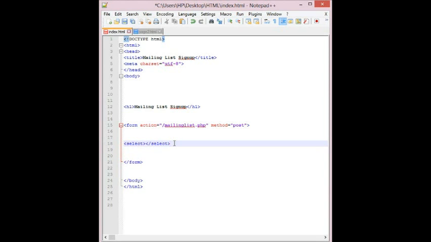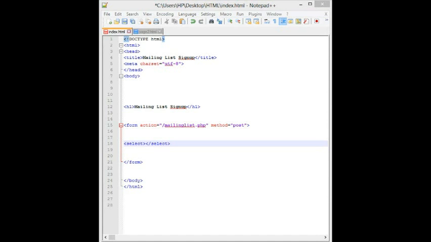So this is the element. Whether the menu pulls down or scrolls is the result of how you specify its size and whether you allow more than one option to be selected. Now let's take a look at both menu types. First of all, we'll talk about drop-down menus. The select element displays as a drop-down menu, also called a pull-down menu, by default when no size is specified or if the size attribute is set to 1.